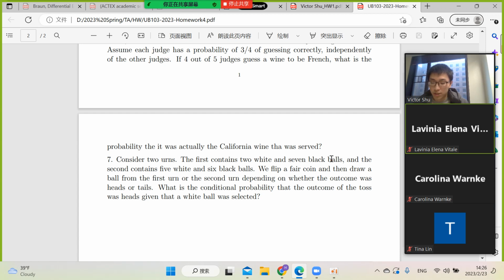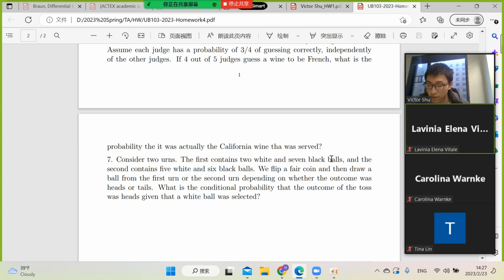and the denominator is the probability of white. So I just decompose this question into three parts. First, I need to calculate the probability of white given head, which means I already toss the coin and a head appears. Then what's the probability of getting a white ball? That's the first part. Then I times the probability of head, which is very simple, it's just 1/2, and then divided by the probability of white. These three parts are all easy to calculate, right?